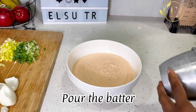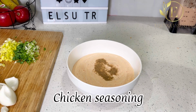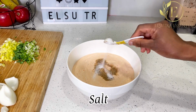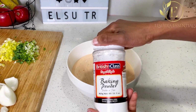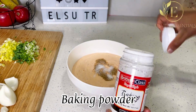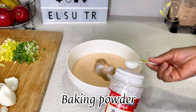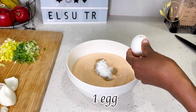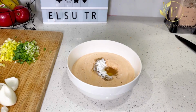So I blended my batter to smooth, and now I am adding my spices and seasoning, as you can see from the caption. Baking powder is one of my secret ingredients that I'm going to be adding to this recipe, because I want the kosai to be fluffy. I want it not to be flat in the oil. So I added 1 teaspoon of baking powder.